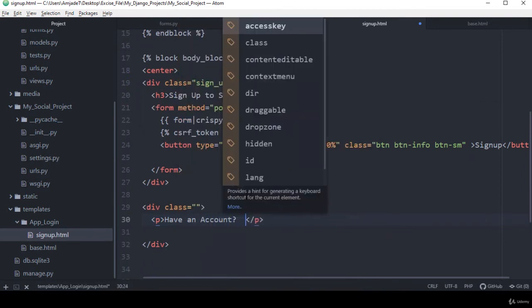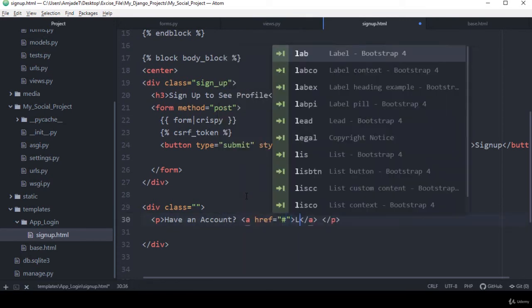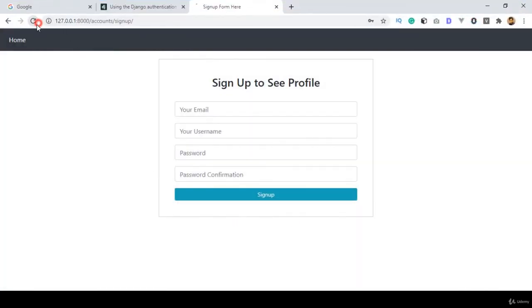Then it should be displayed as an a href. I put one a href, and it should show our login. Okay, then login from this position. This type of message will be visible. Click on save all, and now refresh it. Yeah, you can see there is have an account, and that is our login. Perfect. And also if you want to add another border for this have an account, you can also do it.